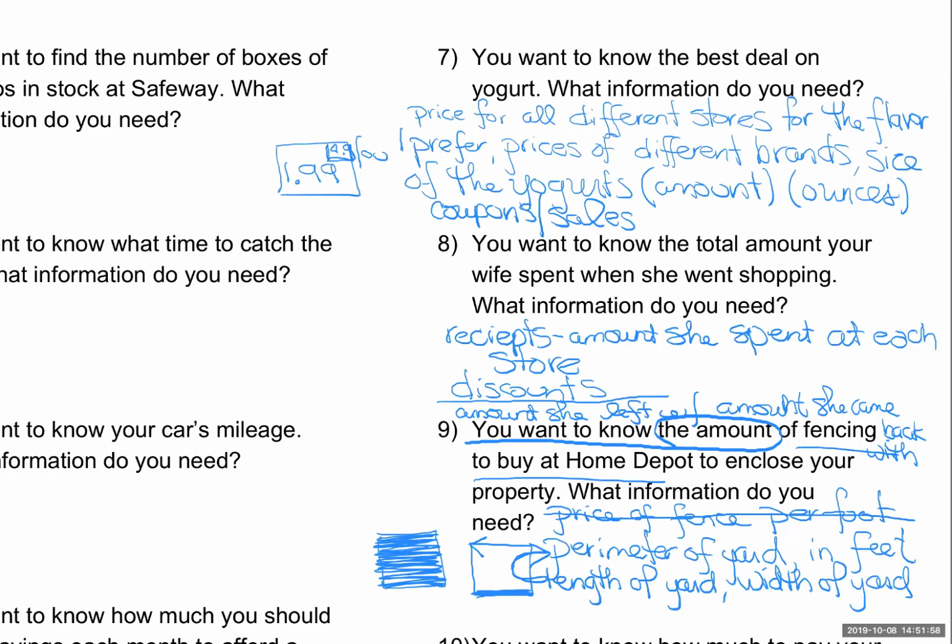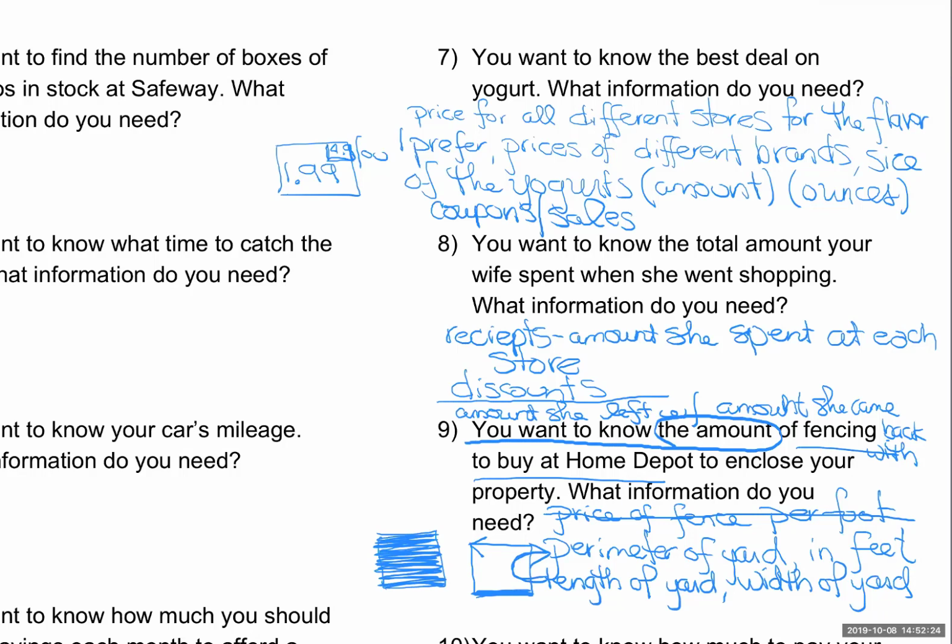Before I walk in. Veronica said, is the fence pre-made or do you need to build it yourself? Yeah, I don't think that's going to affect how long around my yard. Now, oh, well, I suppose it might, if I'm talking about number of pieces to buy. Do they ever sell fencing by the piece? That's what they do, they sell it by piece or you build it yourself. Oh, okay, so that's what Veronica was trying to say.